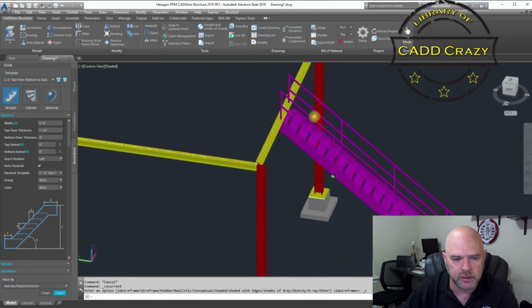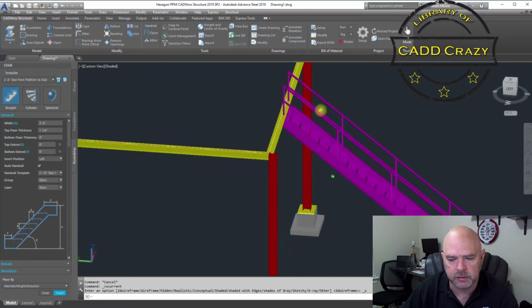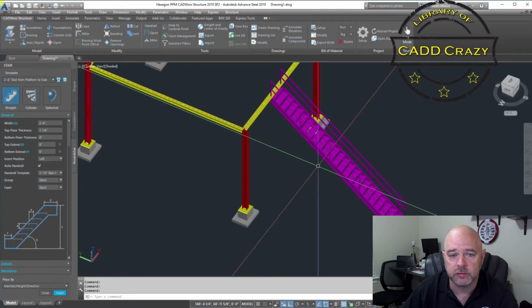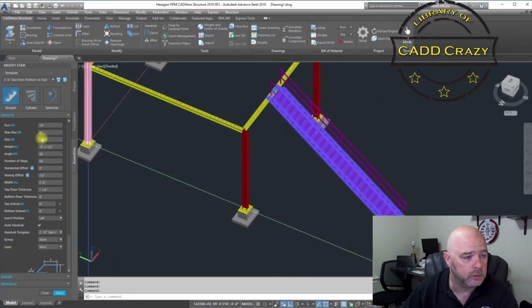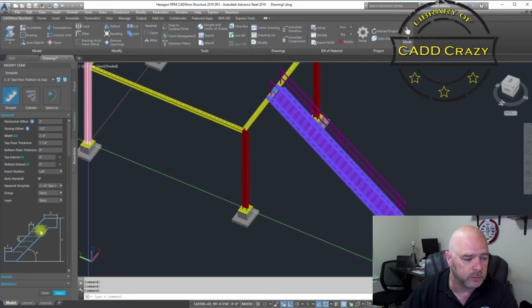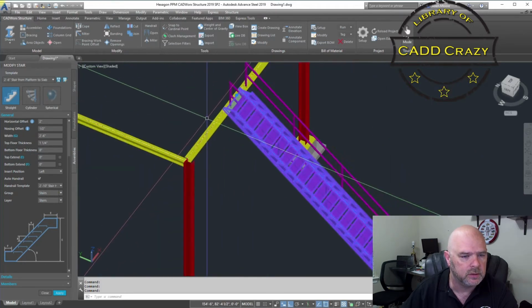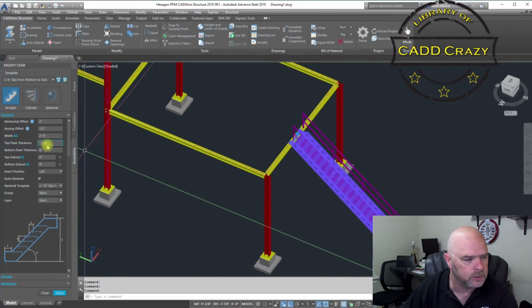So it's created the stairs, it's created the handrails and everything for you. So let's make some modifications. So double click on any part of it. That will bring you to your modify stairs toolbar over here. And then we can start changing some of these parameters. Well, you can see that it's just going directly into there. So let's go ahead and change our E and our F dimensions. That's our top and our bottom.